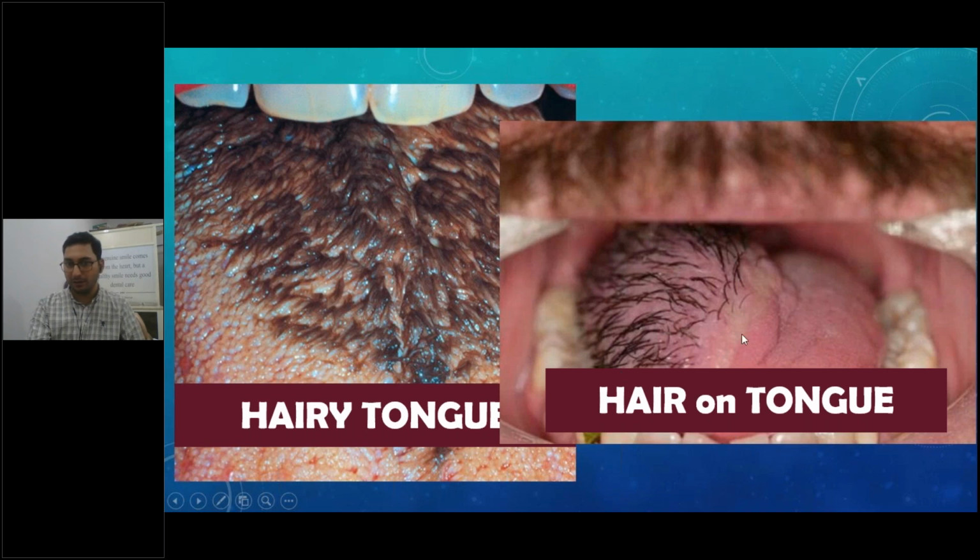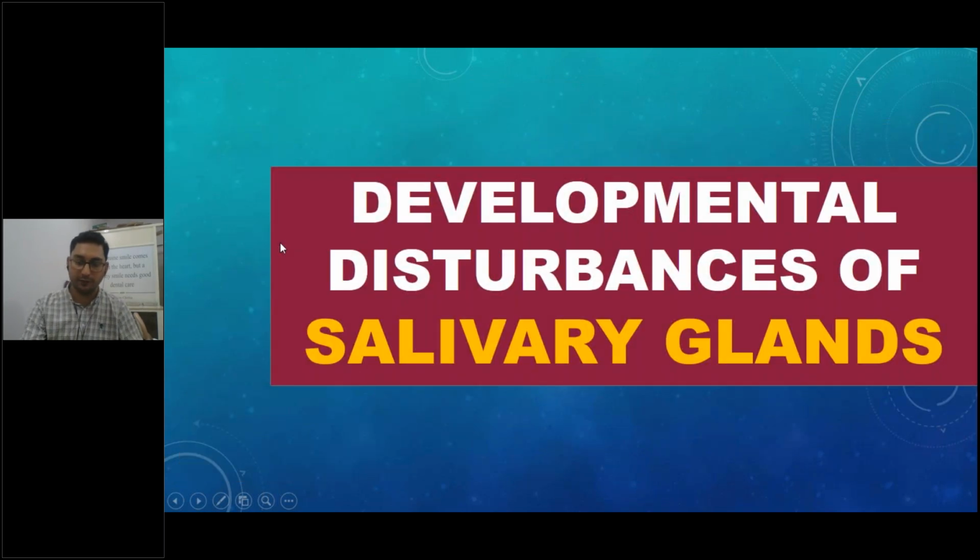It is basically during reconstruction, when we take a graft from skin, which is ill planned or was in some emergency. We took a graft from skin and built this tongue, because skin has an inherent potential to form hair follicles. So that is how this hair grows on the lateral border of the tongue. This is unavoidable because we have to take a graft, and sometimes it is very irritating to the patient also. But we can't help it, right? So that is hair, and this is not hairy tongue. Hairy tongue is actually this, which is elongation of papilla.